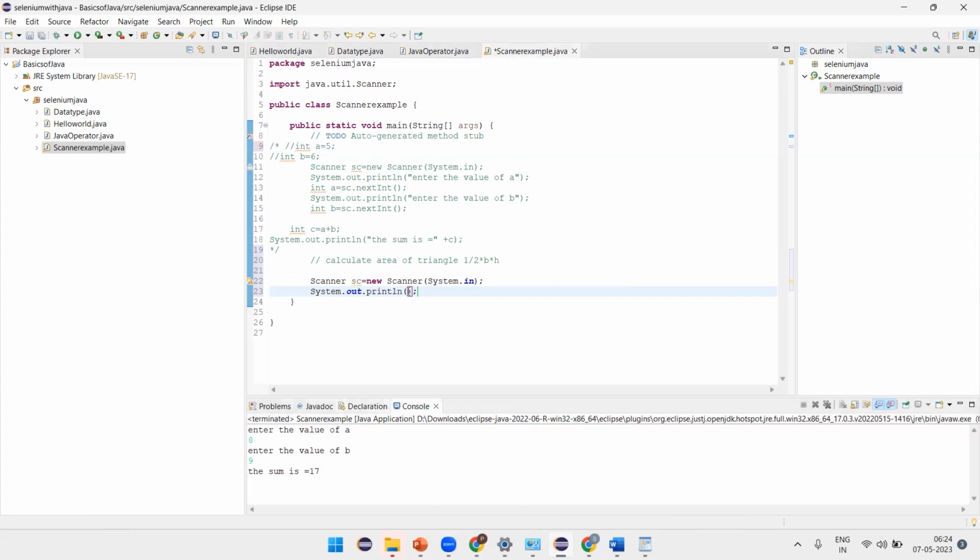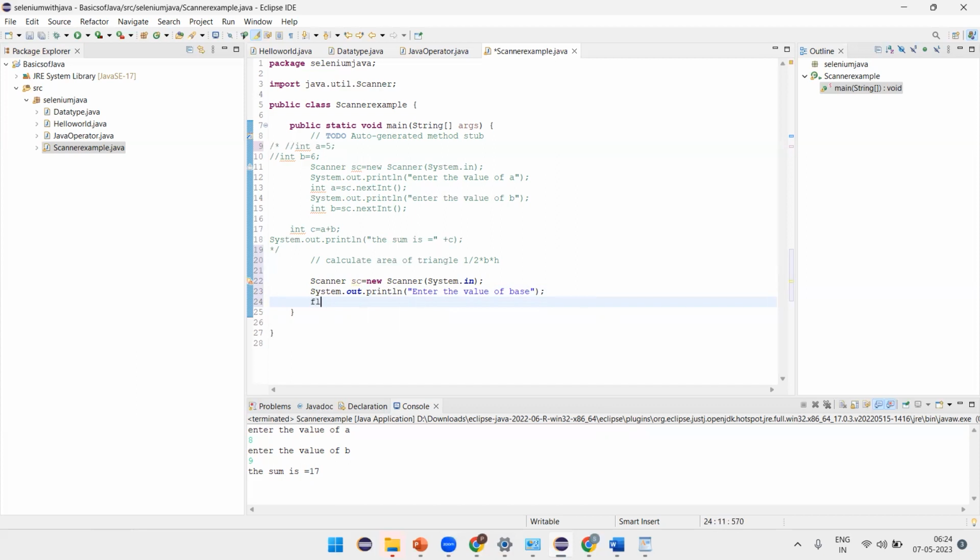That's why the print command is there. So enter the value of base. Base I'm taking as integer type, but you can take float type if you want the answer in float.